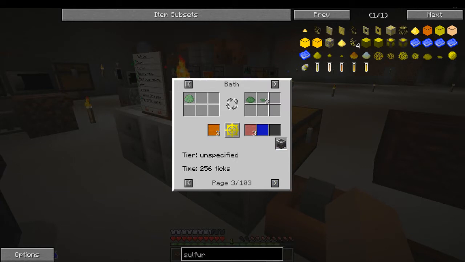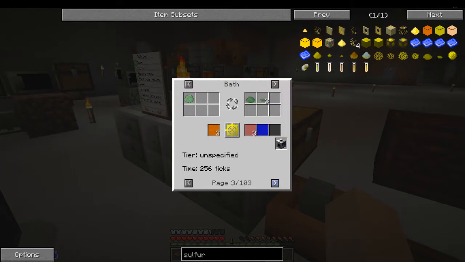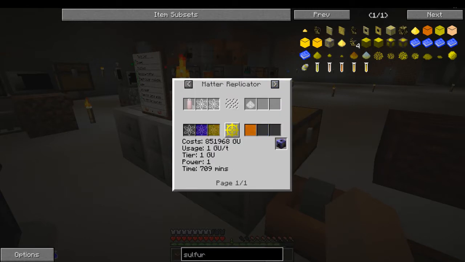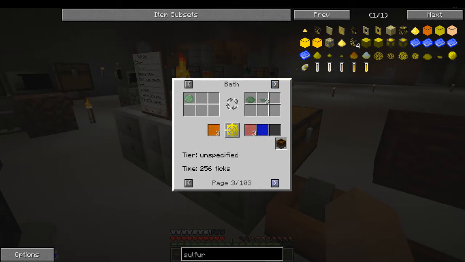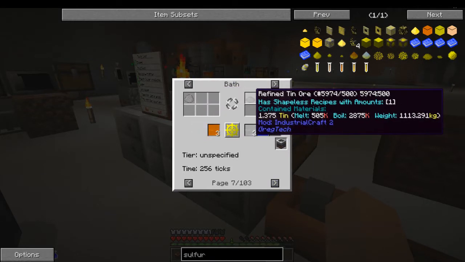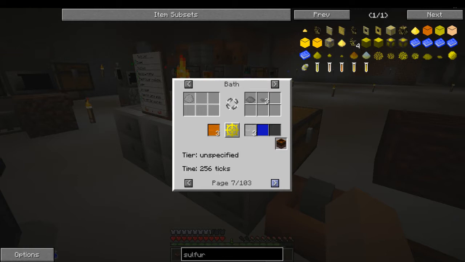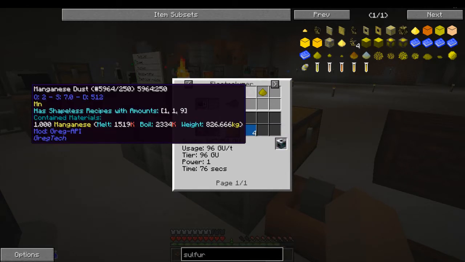I'm trying to think. Olivine, we can do it and get manganese out of it, because we really don't need olivine gems. So that's not an issue. Let's see, what else can we run through sulfur? I think I ran copper through it because we always need lots of copper. Yeah, chromite's not one. Tin is a good one to run through it. That way we can get extra tin, and then we get zinc out of the backside. Pyrolusite gives you extra pyrolusite and extra manganese.